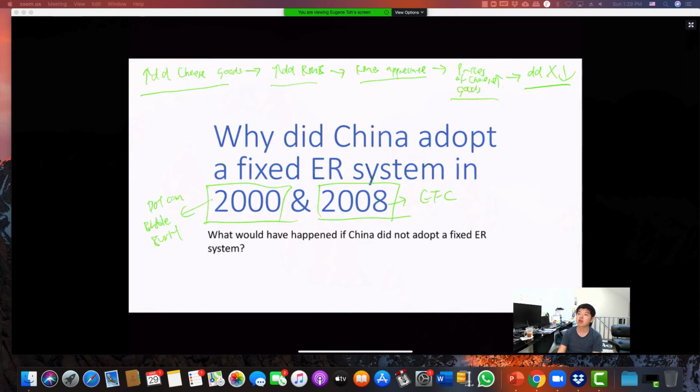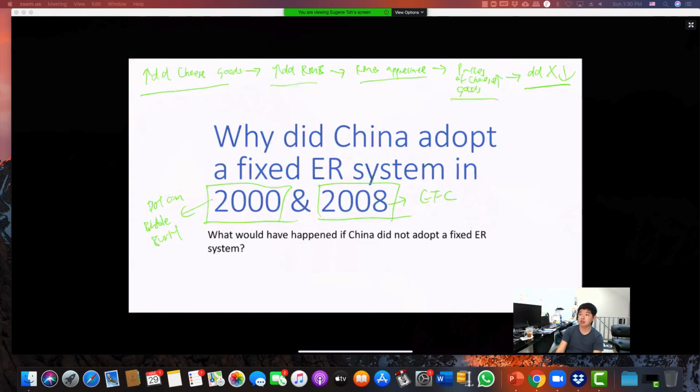The Chinese currency strength remaining weak, what is it going to boost? The Chinese currency remaining weak, what is it going to boost? It's going to boost exports, right? Right, so demand for Chinese exports will go up. So it gives them an artificial advantage during these periods of crisis.